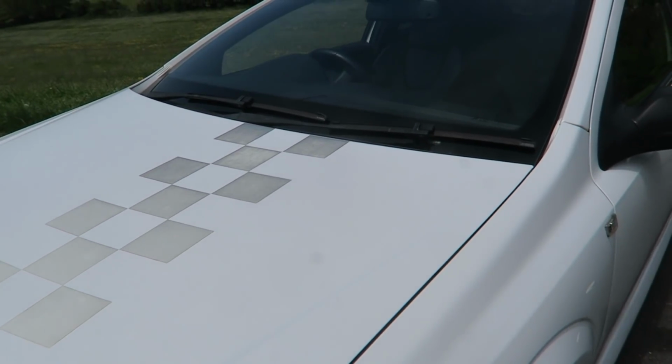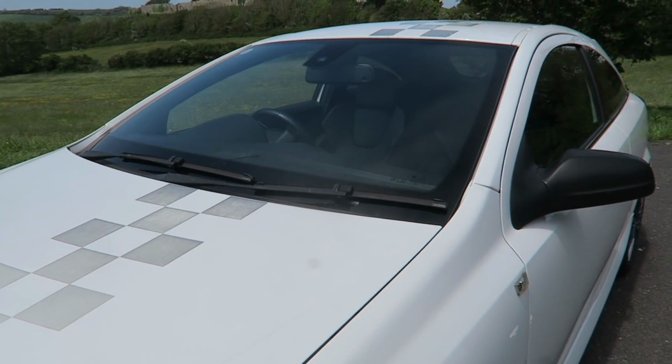You bought it with 45,000 miles on it. It's now got 122. That sort of says a lot. For 8 grand, if you were to get yourself in one of these at the moment, you will see an increase in price in the not so distant future. I believe, just like the Mark 1 Focus RS is, just like various other front wheel drive manual hot hatches from this generation, the mid noughties, say, or early noughties, they're all going to go up.